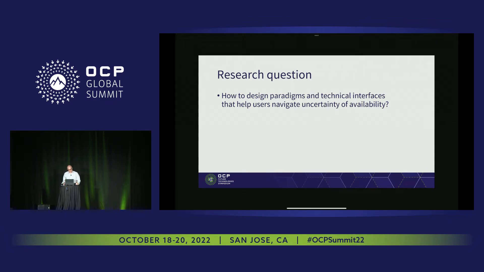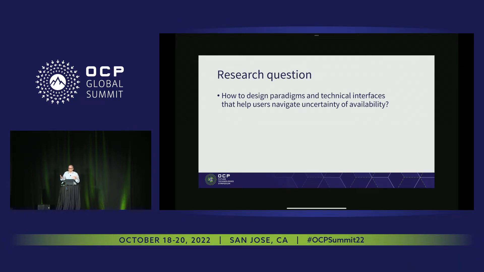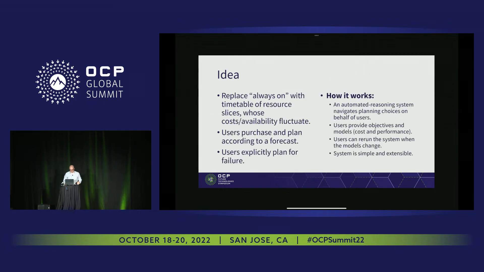This led to the question of how to design paradigms and technical interfaces that help users navigate uncertainty of availability. Most people in this room are engineers, trained to think about what assumptions can be made and what operating envelope we can operate in. But when we interact with apps and devices as end users, we usually don't get the data sheet. We bring in certain assumptions about the always-on-ness I mentioned. This research is about how to revisit that and represent interfaces to users so they can navigate uncertainty, especially around assumptions of availability.